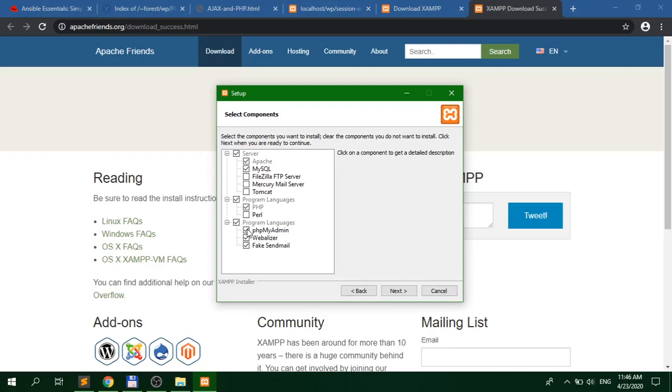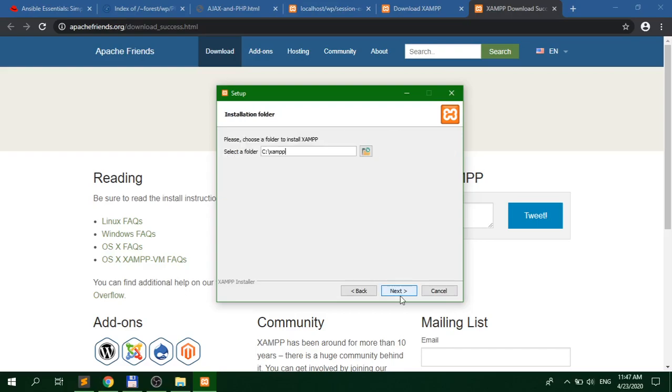Although you can program PHP and work with a MariaDB database without phpMyAdmin, it certainly makes things a lot easier. This is phpMyAdmin. It's just a web interface for MariaDB and MySQL databases. So we need this. Remove these other two. So we basically need an Apache web server, a MySQL or MariaDB database server, the PHP interpreter, and phpMyAdmin, which is a bunch of PHP scripts that form an interface for MySQL.